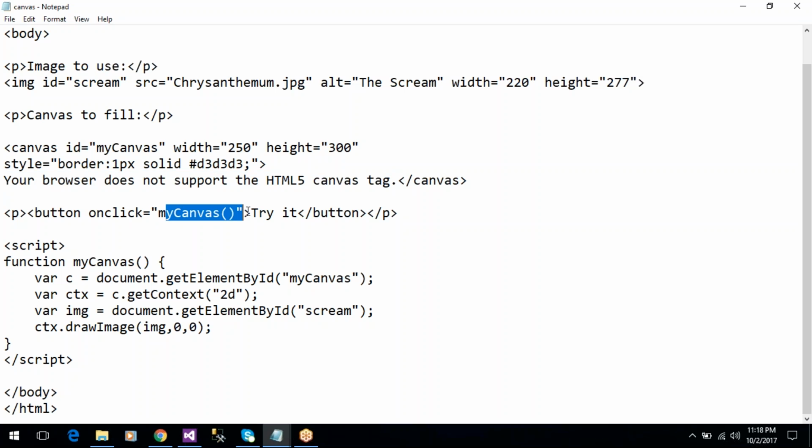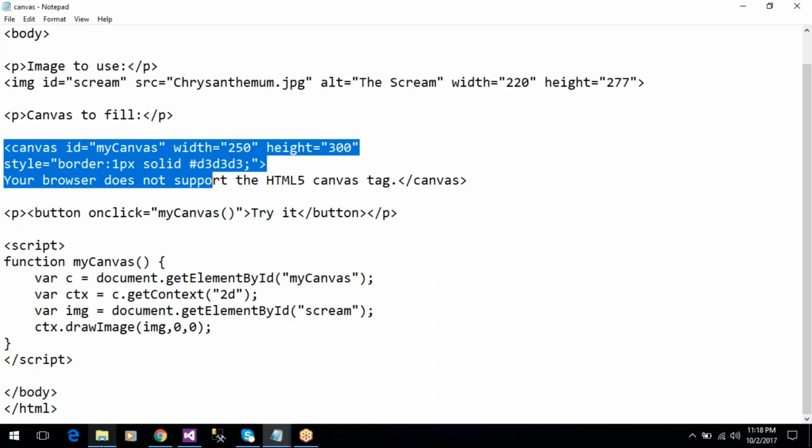Otherwise, when you click on this button, this JavaScript function is executed and creates some graphic in the canvas tag, like in this example.